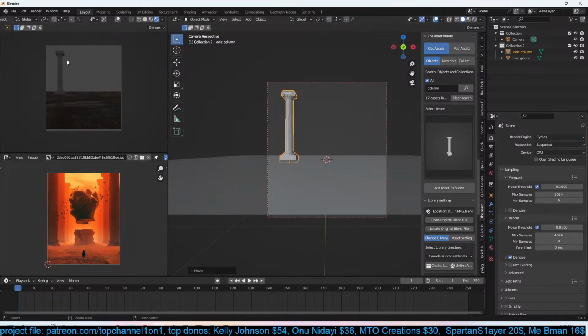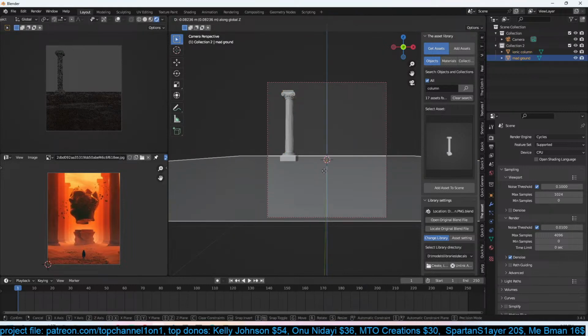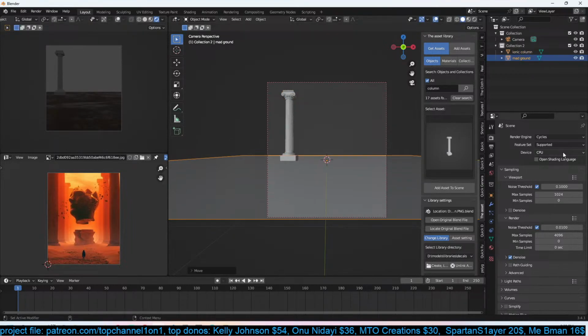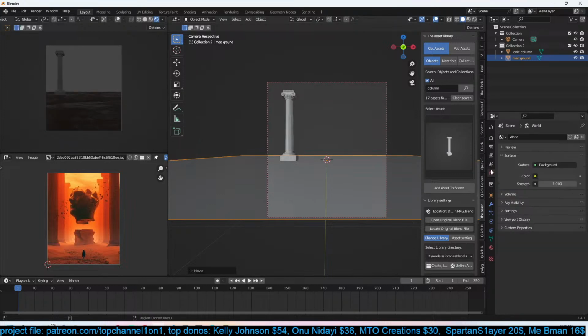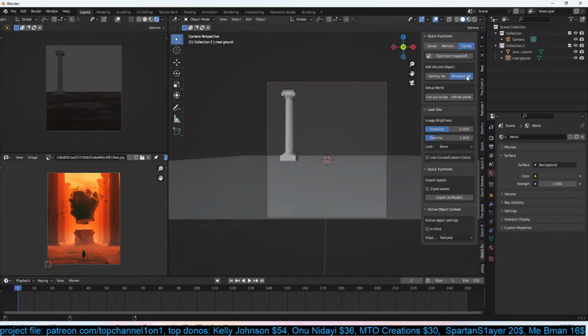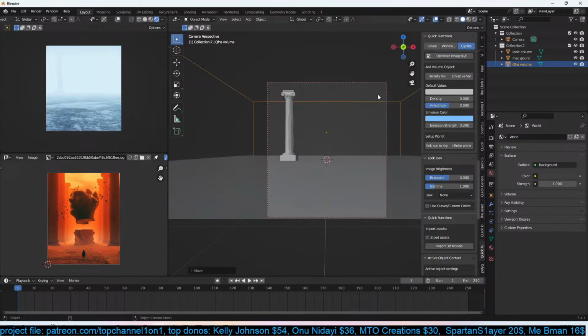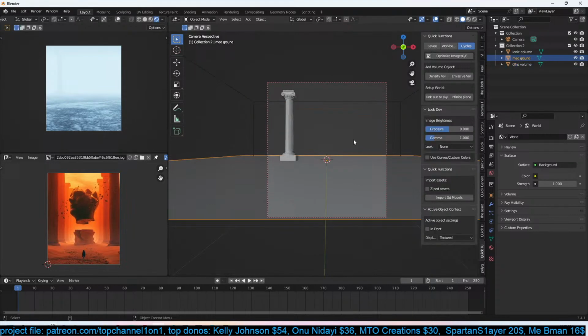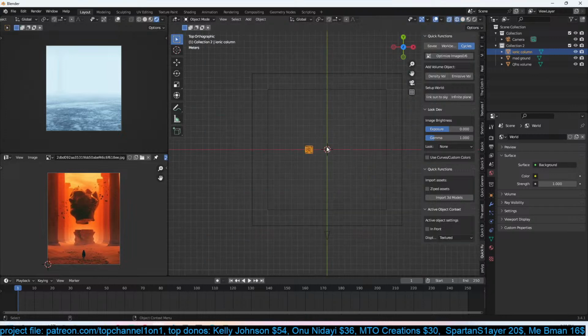Let's use Cycles for this. Let me add. Okay, I also like this look.